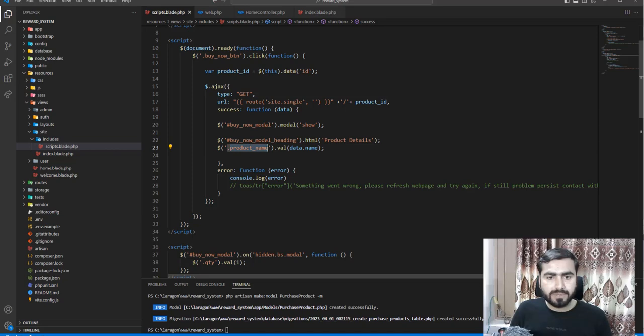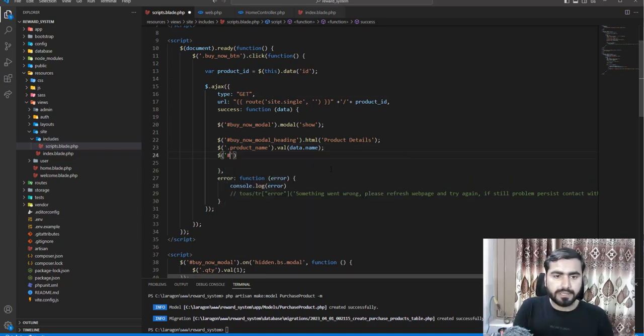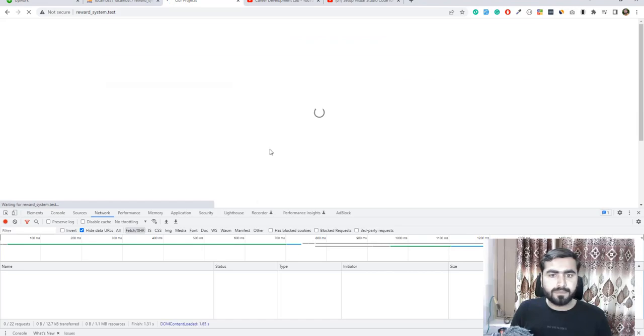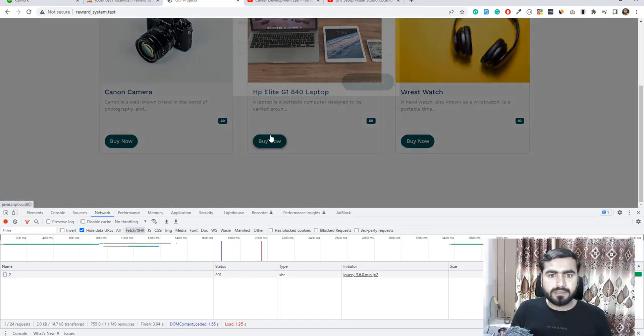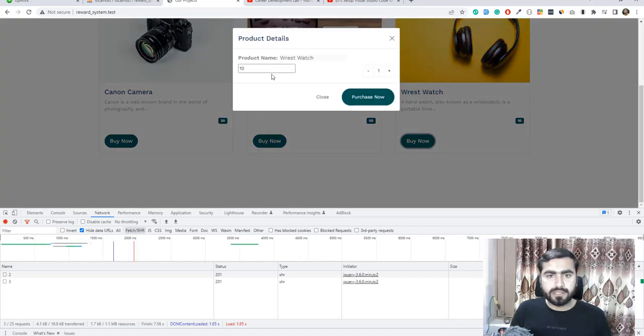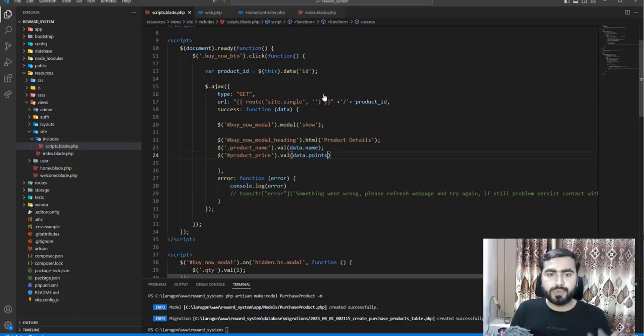So I'm doing this here, and here I need to also store the product price, product price dot val, data dot points, right? So now let's give it a refresh, click on the product, displaying the 50, right? If I click on this, displaying the 10, right, which is correct.